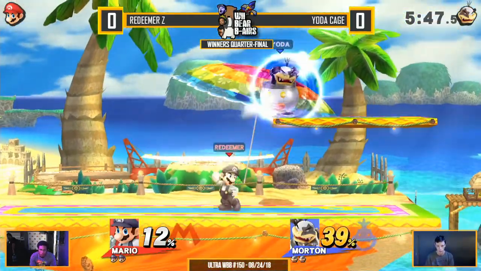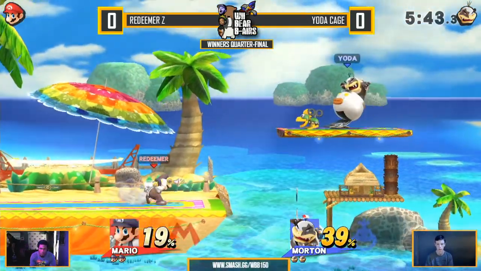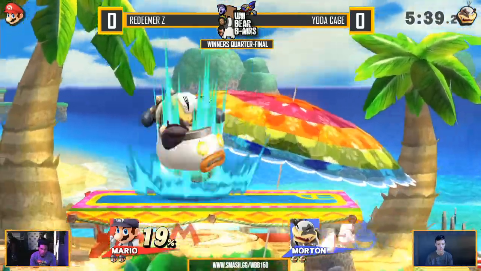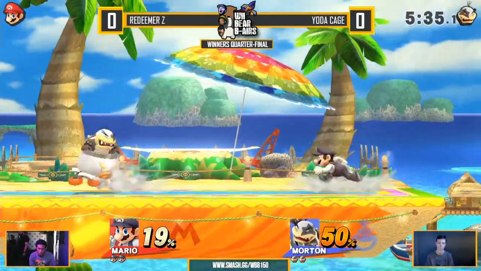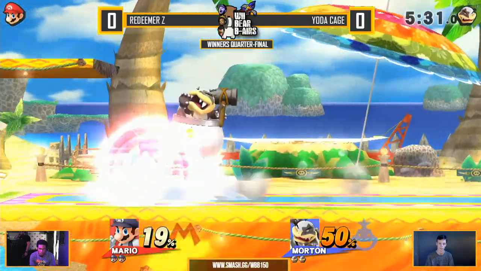Folks, we are right back to the action. Redeemer Z against Yoda Cage. This is winner's quarterfinal action. Two of the 8 slots being taken up by Redeemer Z and Yoda Cage, who is the number 7 on the Philly PR. We saw Redeemer Z put in quite a bit of work in doubles action earlier on.